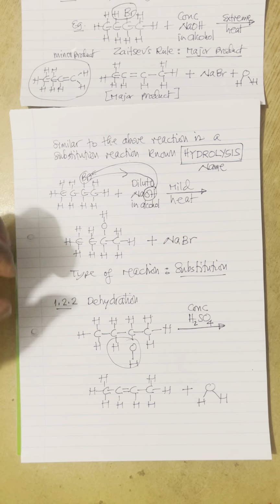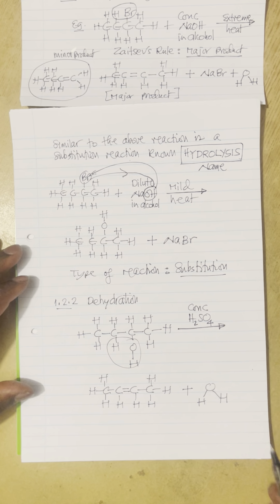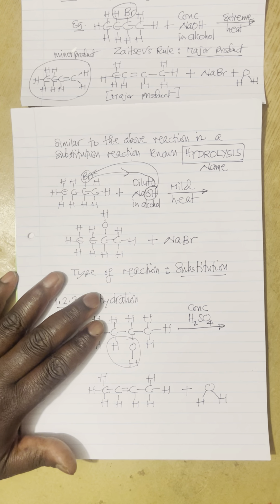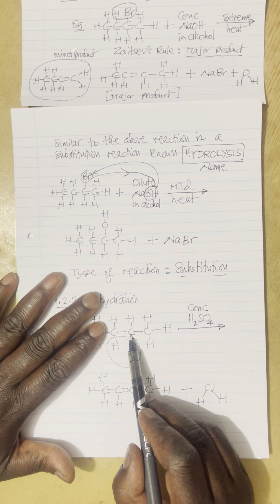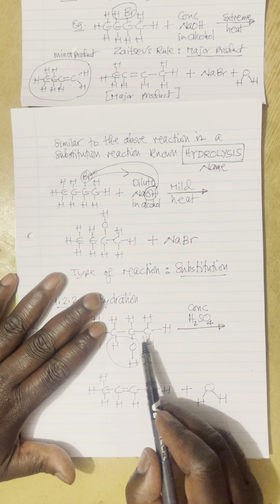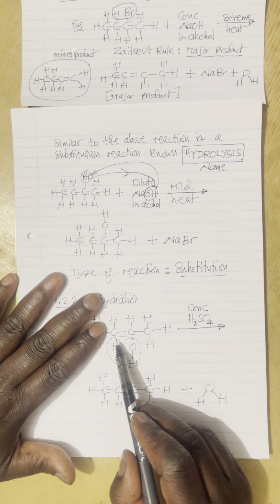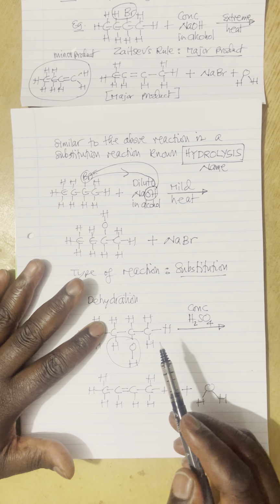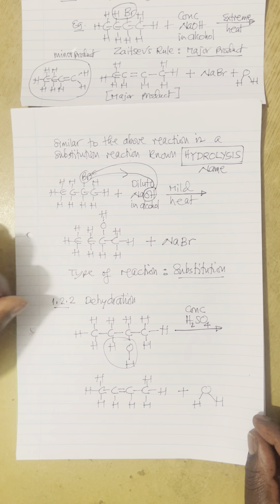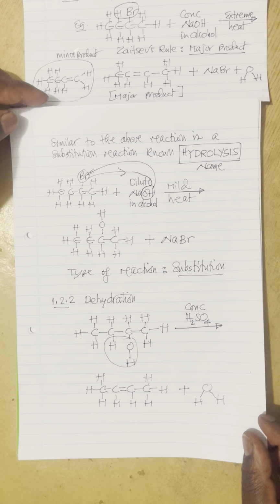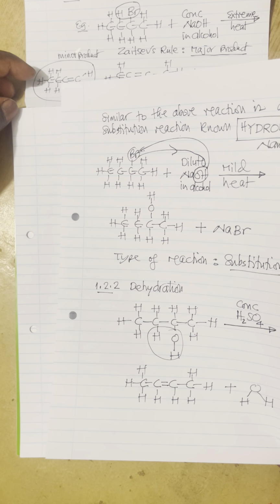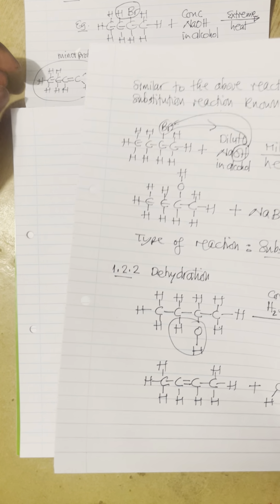There is your dehydration. The reaction condition: concentrated strong acid, removal of water. Again, if I had propan-2-ol, I would be at liberty to remove either this hydrogen or that hydrogen. So it doesn't matter where the double bond is placed, because there would be no need for application of Zaitsev's rule. There is your elimination reaction by the name of dehydration, removal of water. I'm moving on to the third kind of elimination reaction, which is dehydrogenation, removal of hydrogen.